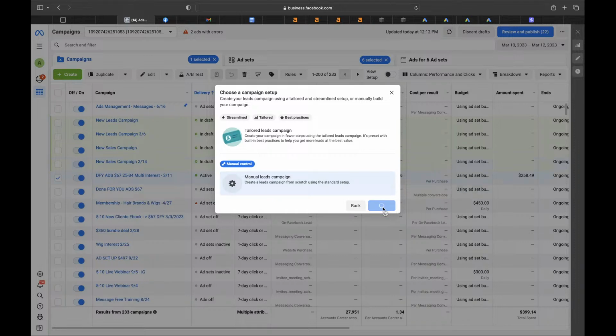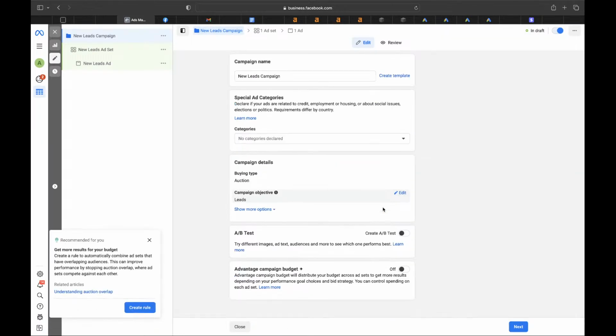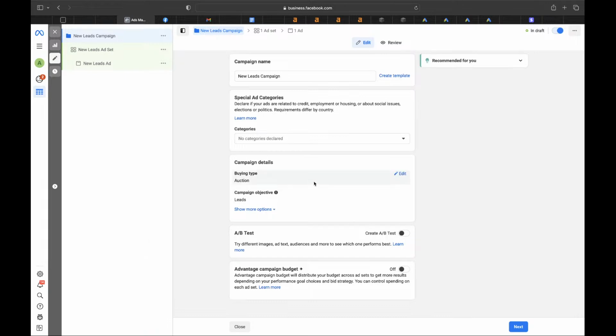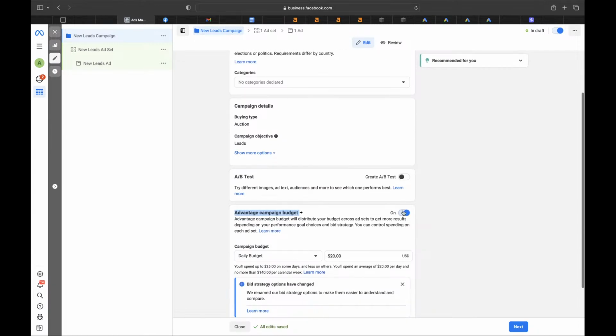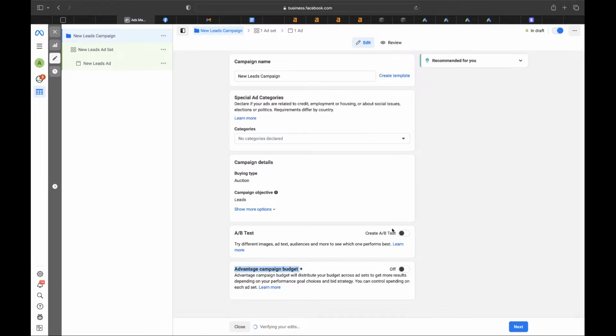And if you have any questions while I'm setting this up, just feel free to ask again, or you can voice it in Telegram and I'll let your audio play. So this is the campaign level. The campaign level is basically where we do our ad objective and determine how we're going to set our budgets. Advantage campaign budget on means you set your budget here at the campaign level. When you have it off, you set your budget on the next screen, which is the ad set level, and that's where we do our targeting. So we're going to leave this off.